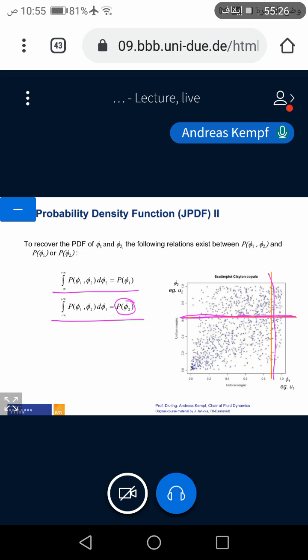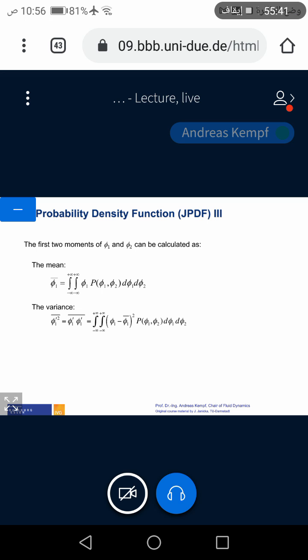Okay? So bear in mind, we are not going to do PDF methods later on. That means the probability density functions are nothing that we are going to deal with in too much detail, but you should be aware of these concepts. You should be aware of the joint probability density function.